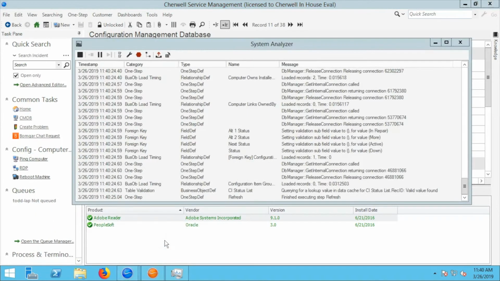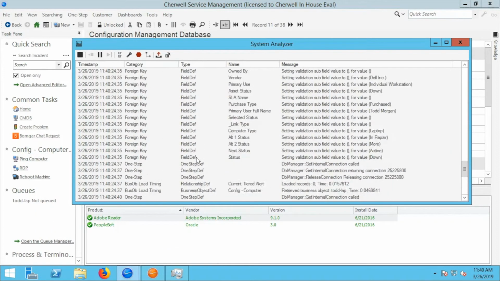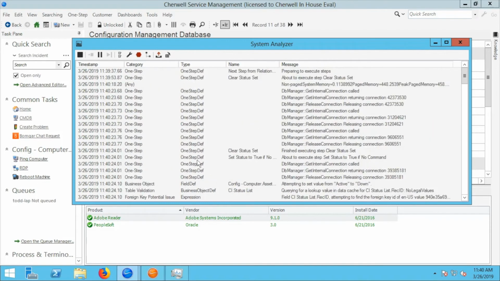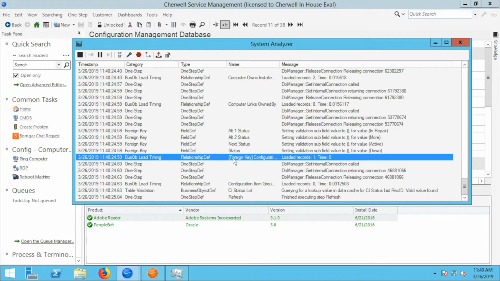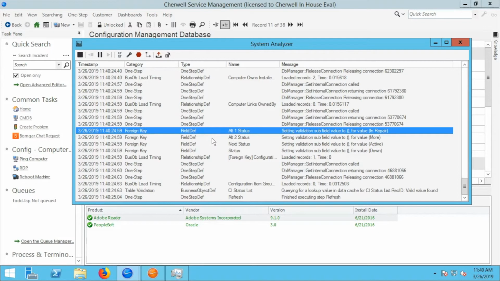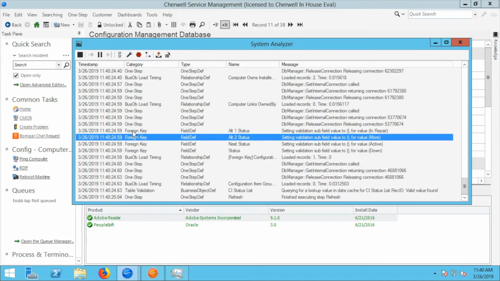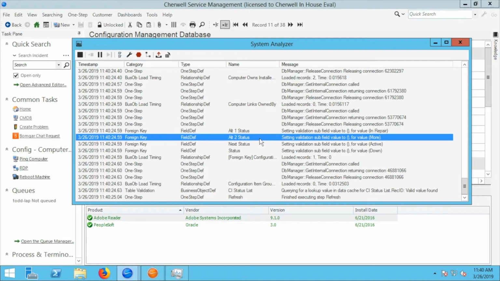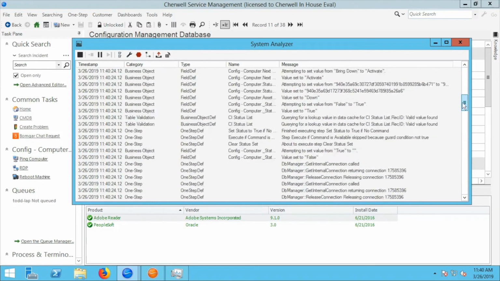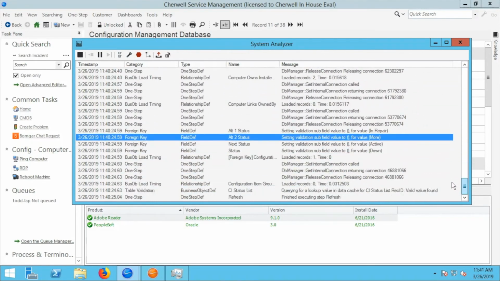You can kind of see here the system analyzer is running in the background. So it went through and it did a lot of items there, did a lot of processing there in the background. But that way, say for example, if you're looking for a specific category, or if you're looking for some bit of information here in the system analyzer, and you come across it only for just a moment, and you want to stop at that point, that will allow you to stop the system analyzer from processing until you had a chance to review that bit of information.